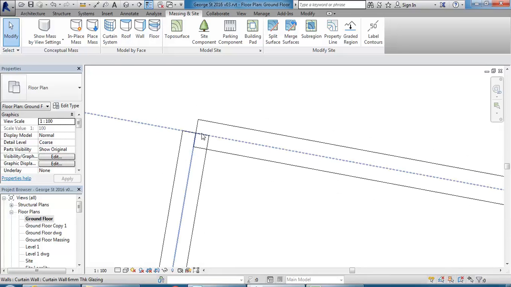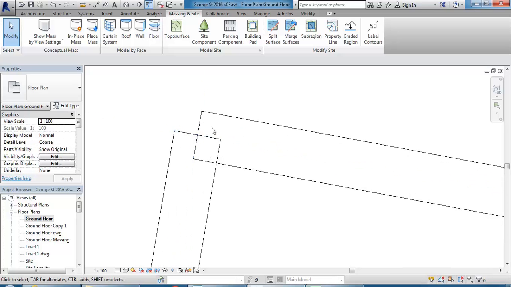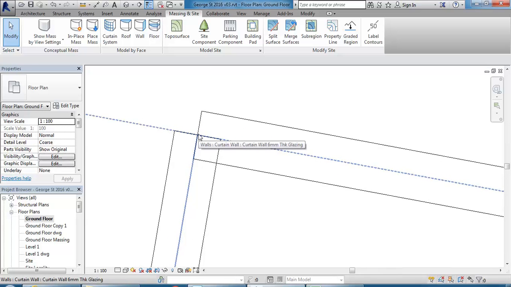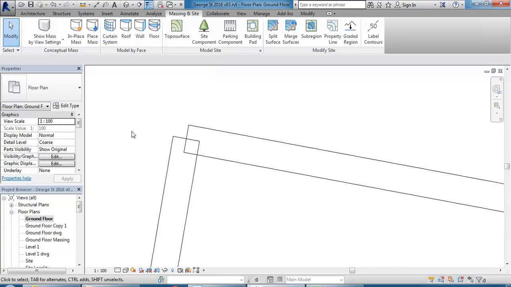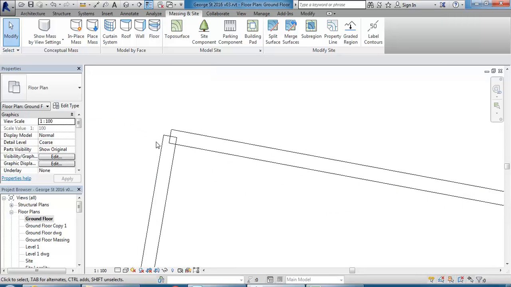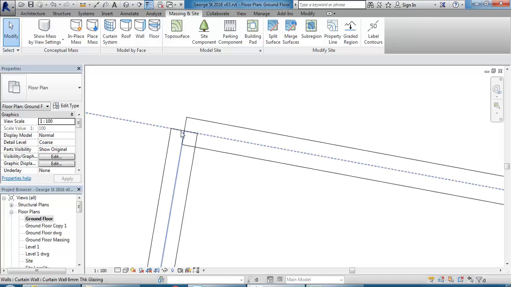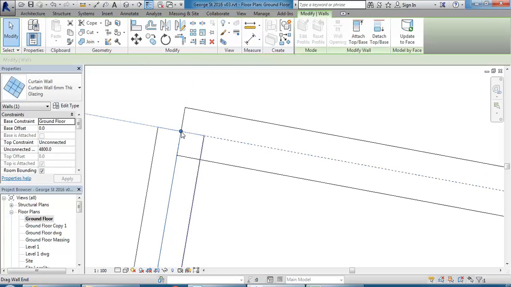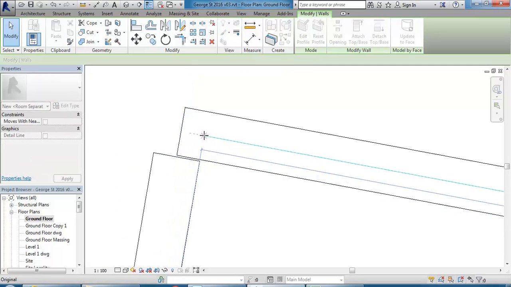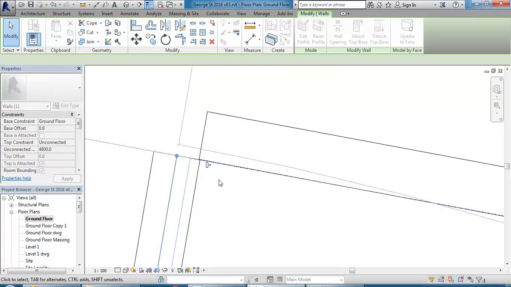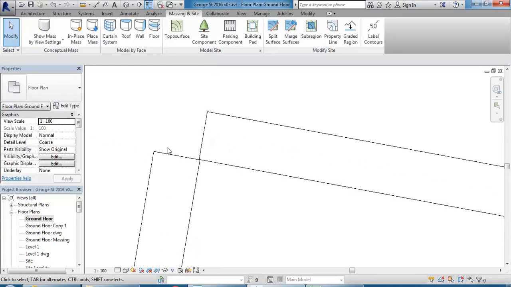And if you just want plain sheets of glass, that's often all you need. You're always going to have that join. They'll never join with a corner the way you get the joins with a regular wall. But that's pretty close to the way two sheets of glass would be joined, even though they'd probably be more like, well, if we disallow the join, they'd be more like this. And then you'd have some sort of silicon or some sort of joining material between them. You don't need to show that though.